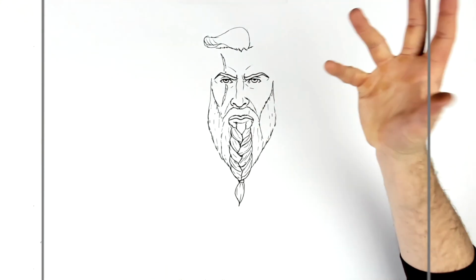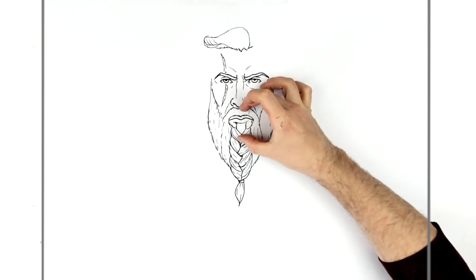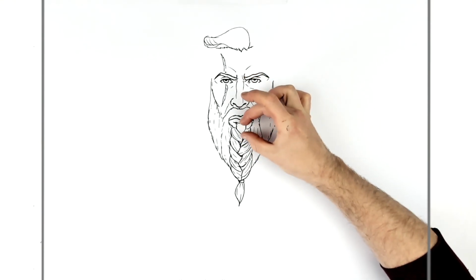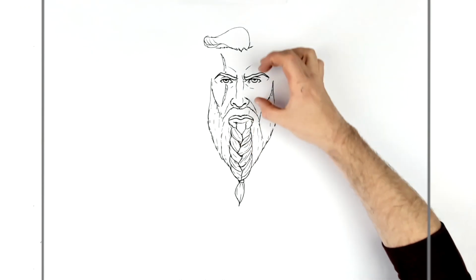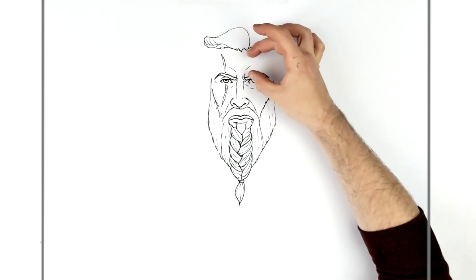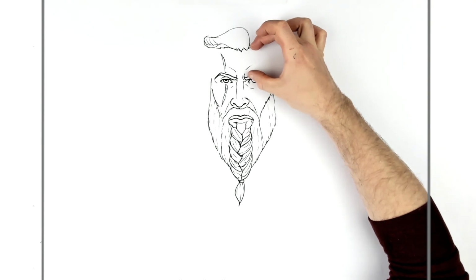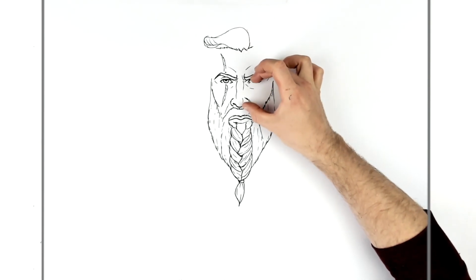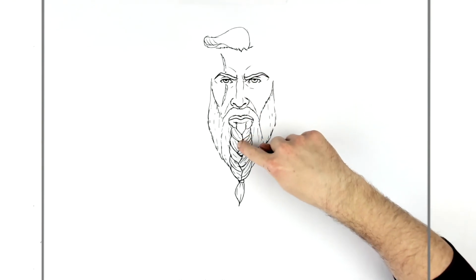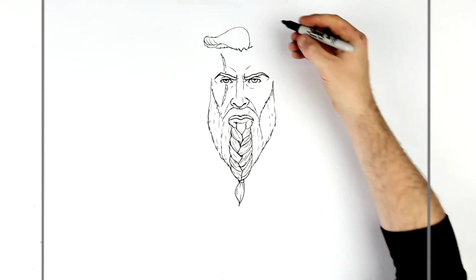Okay. And proportion wise, the standard sort of proportion for the face: the eyes to the nose is about the same as nose to the chin, where his chin would be down here. And then the nose to the bottom lip is about the same as bottom lip to the chin, where it would be there. And the forehead is about the same size. The eyebrow to the hairline, so the forehead, is about the same as the eyebrows to the nose. If you're wondering about this, it's the same as this. And then the eye to the nose gets you to sort of chin area, which you can't see because of his beard, but that's where it would be. Okay, just if you're wondering how high you do things, where the eyes go, etc.